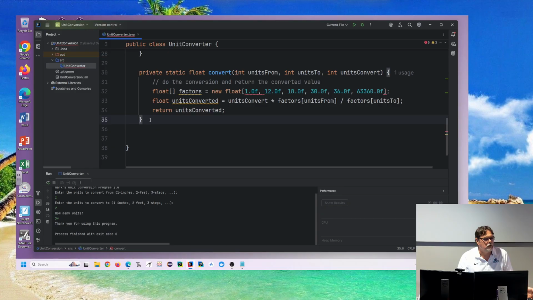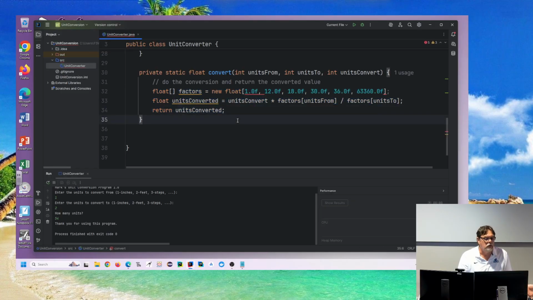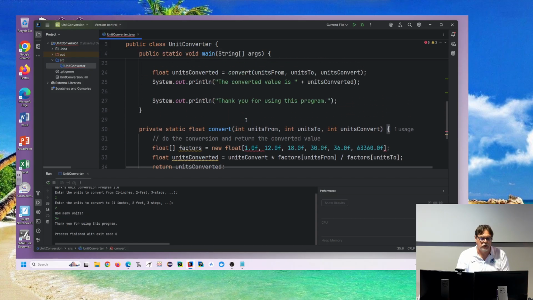Isn't that nifty? I'm not trying to just brag, it's not an ego stroke opportunity, but it is a reminder to keep that in the back of your head when you're coding. Just ask yourself, is there a way I can do this code without using an if statement, without using a conditional? And if I can, that's going to run a lot faster. I mean, there's some elegance to the fact that it's only 3 lines of code. Yes, fine. But the main thing here is that there's no if statement. It just flat does the conversion.